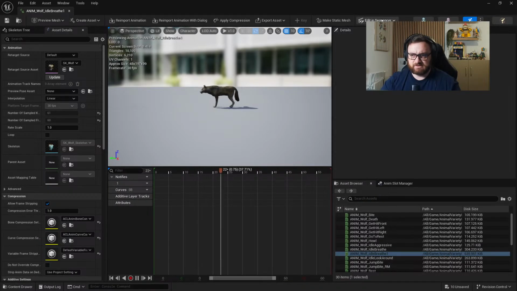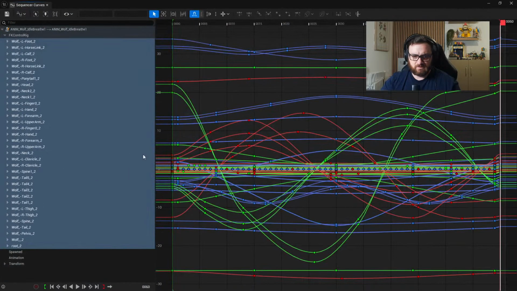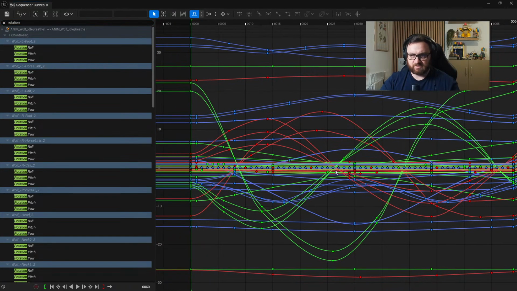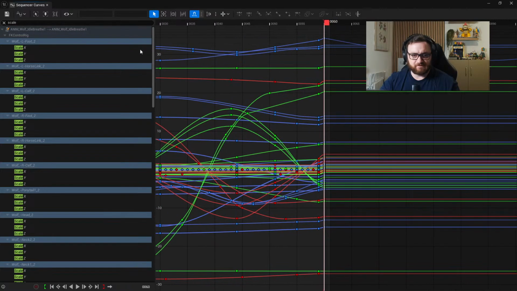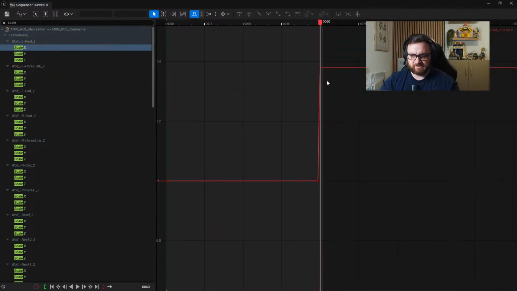Open level sequence. Take just the rotation pins, maybe. Well, if I take all the scale pins, I definitely don't want them to move. Yeah, they're all moved up here for some reason.